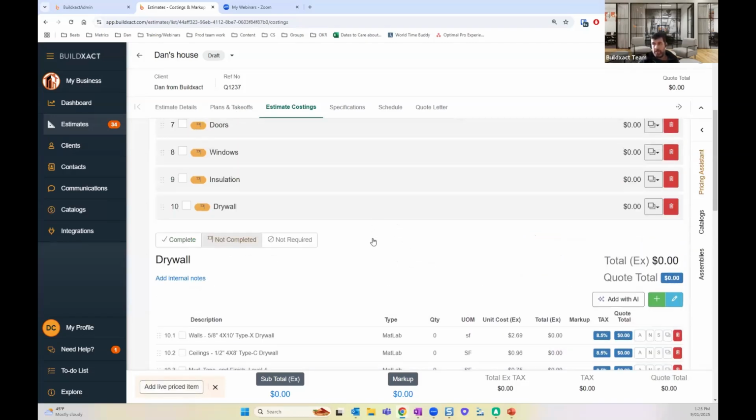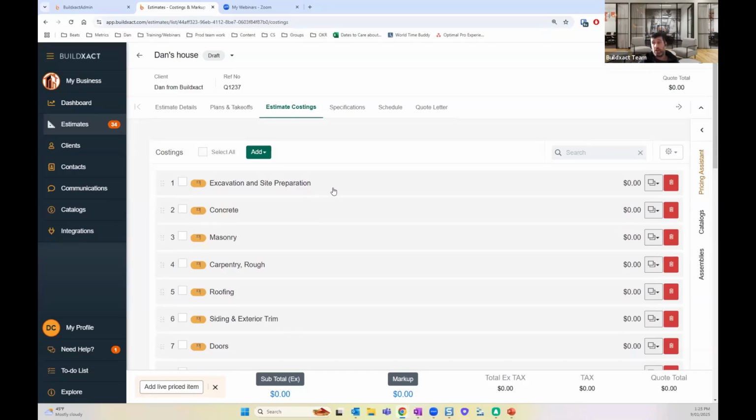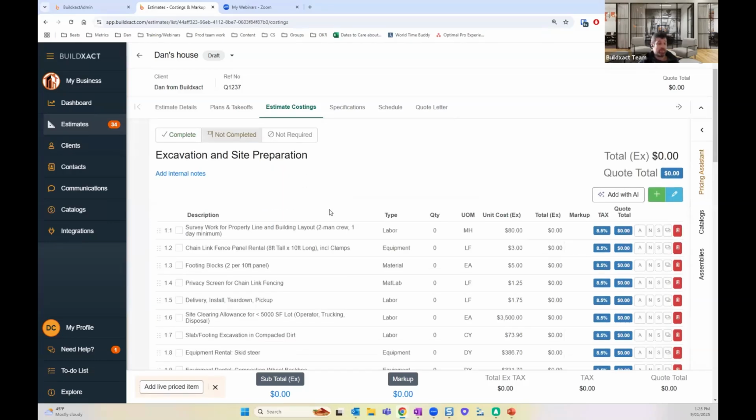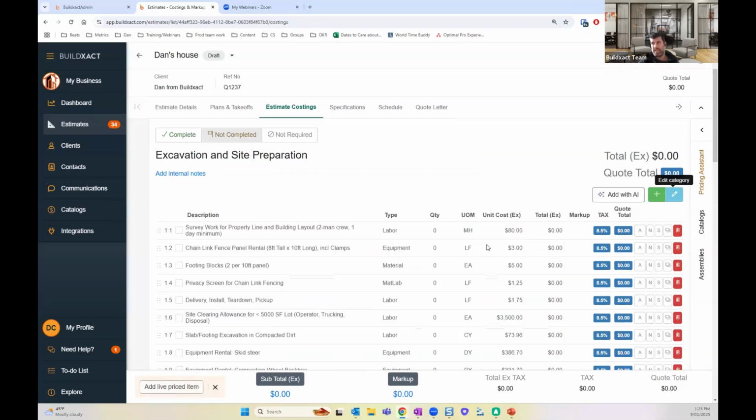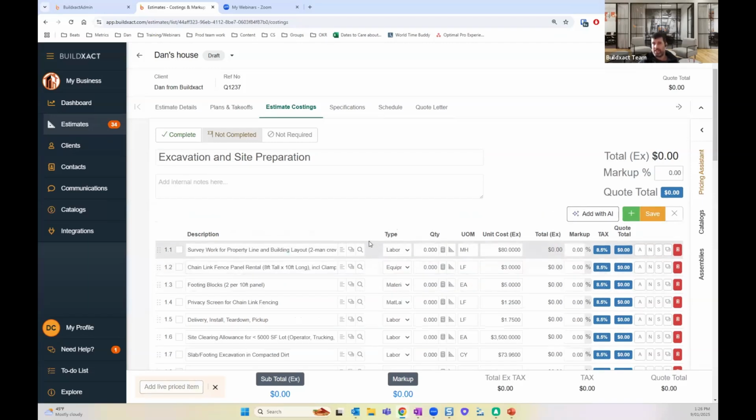Now to back up a quick second, these categories and items have come from the template you chose, whether that was your own or our one. You're not stuck with this structure if you don't like it. So you can edit. And pro tip, I never use the edit button. I double click. It does the same thing. You can change the naming. Could be just site clearing, whatever you want. Change it up. Change the items. Don't feel too stuck by the structure we've got.